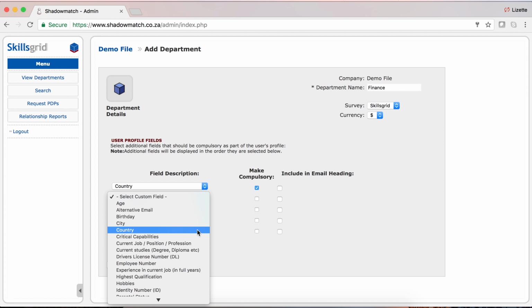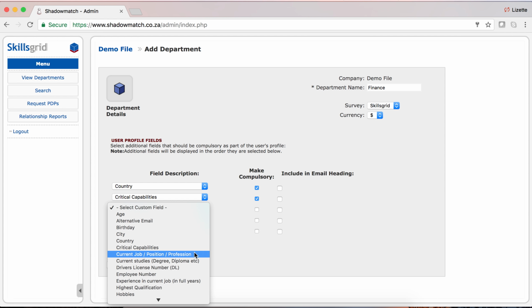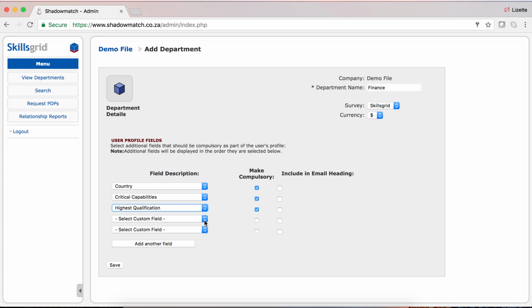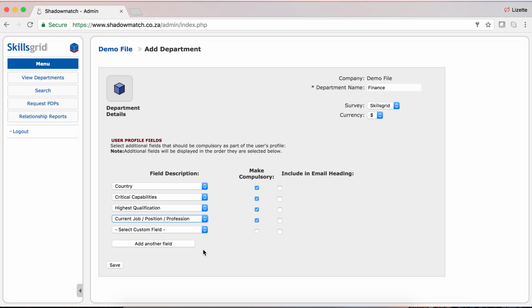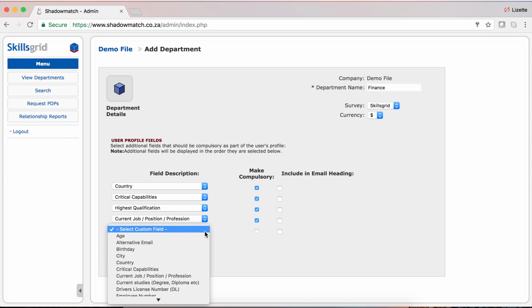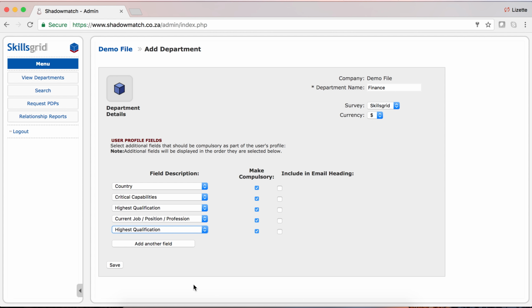I would like to know the critical capabilities of the individual completing the Skillsgrid questions. I would like to know their highest qualification, the current job, position or profession, the person's highest qualification.